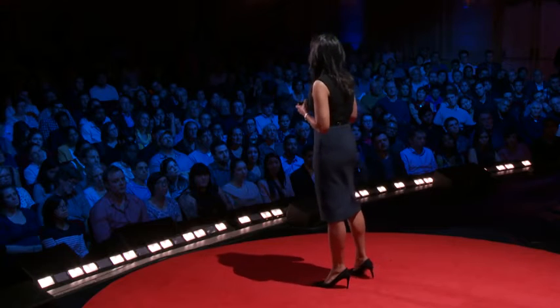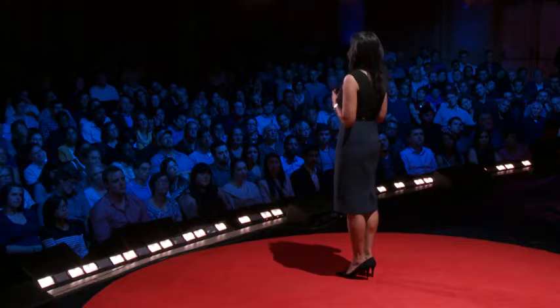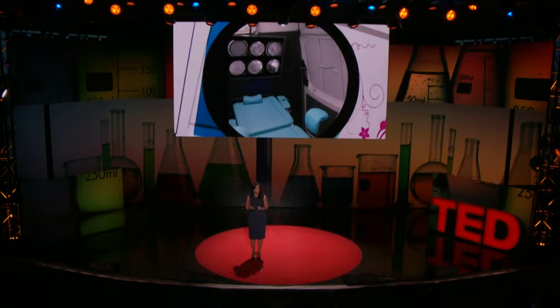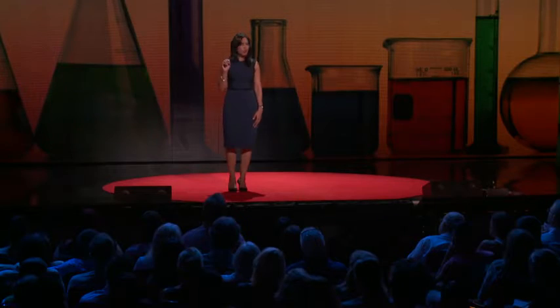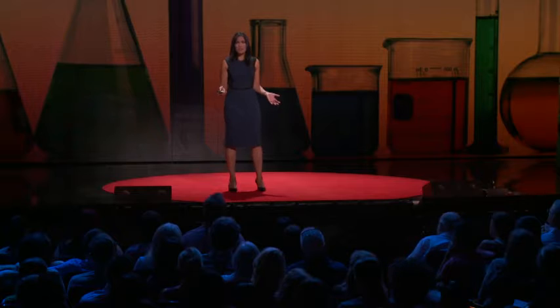That's just one example of how miniaturization can save lives. As engineers, we think of this as straight-up miniaturization — you took a big thing and made it little. But computers transformed our lives when they became small enough for us to take them everywhere. So what is the transformational equivalent in medicine? What if you had a detector so small that it could circulate in your body, find the tumor all by itself, and send a signal to the outside world? It sounds a little like science fiction, but nanotechnology allows us to do just that.